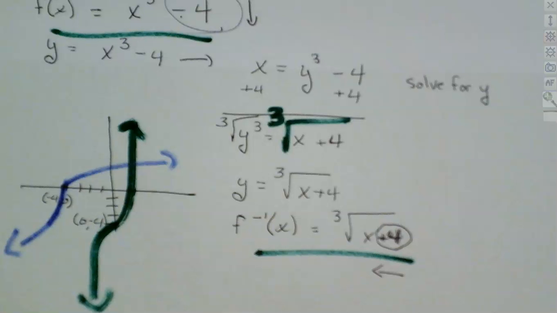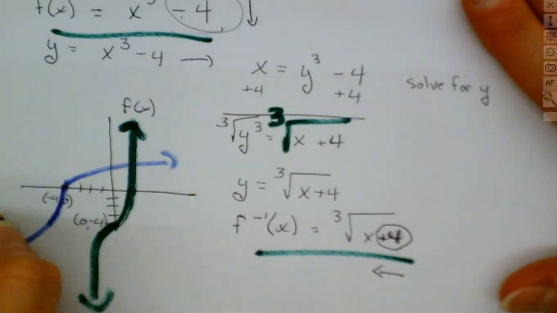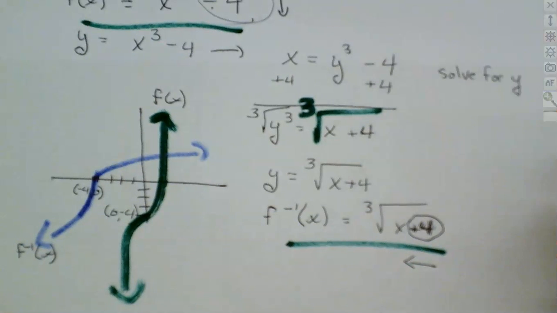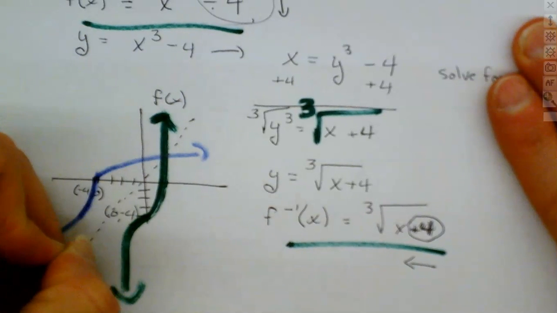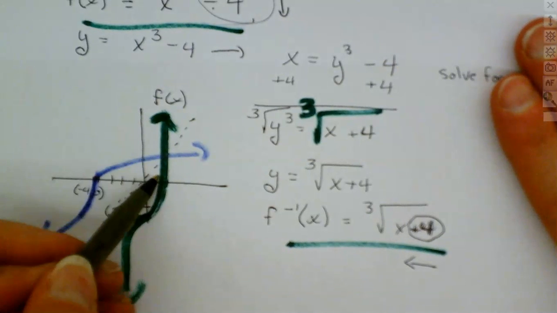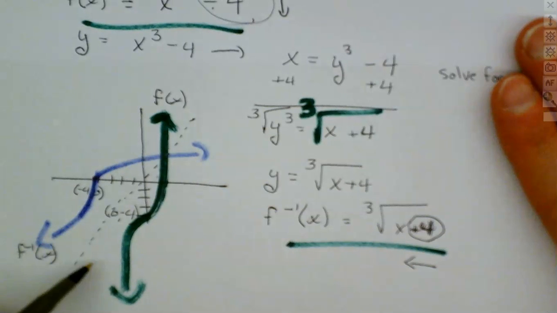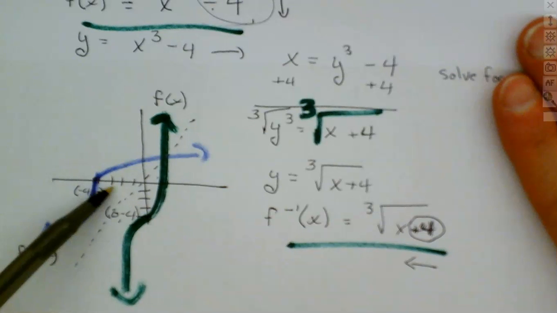Okay. Now, why are these going to be inverses? Because this one, this is your f of x, and this one over here, this is your f inverse of x, right? Why are these inverses now? They're inverses because look at what happens if I draw my line down the middle. Do these match up? Yeah, this matches here, this matches there, matches there, matches there, matches here, matches there, right? So they're inverses. We found them. And again, why are they inverses? Because when you fold it across that line y equals x, it should all match up.